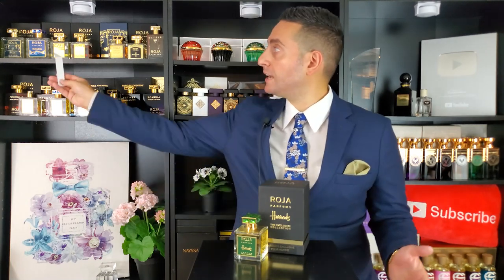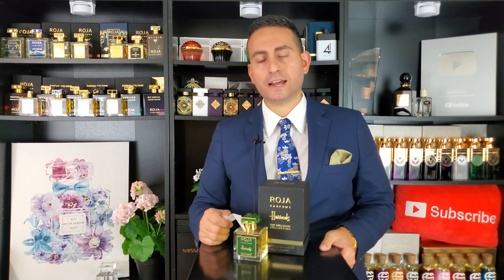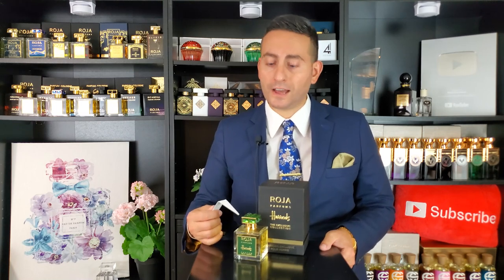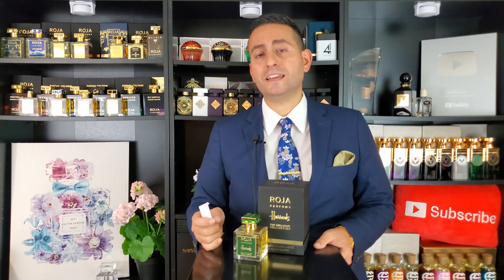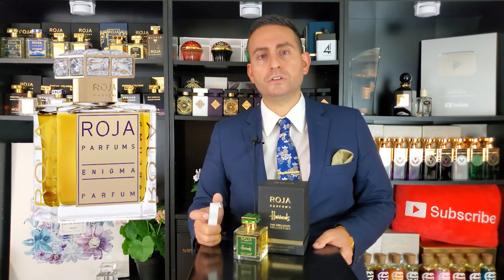If you've tried Oceania by Roja Parfum, that is the only fragrance I can remotely compare this one to, because this fragrance is unique in so many ways. I've had this in my collection now for a couple of years, and I am so happy that I acquired it because I have been wearing it a lot. When I wear a fragrance three, four, five, six days in a row, that's saying I truly love it. I have so many favorites from the brand — Diaghilev, Enigma, Danger, Scandal, A Midsummer Dream — but this one really takes the cake.